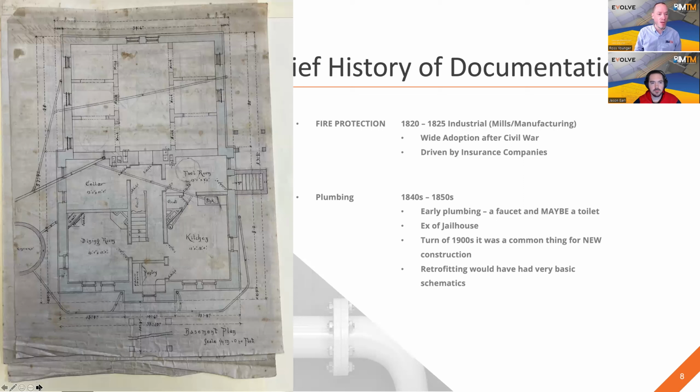And what we have here is an example of one of the historic locations in West Bend, Wisconsin. It's a former jailhouse, which is now a museum. Really interesting because there was actually a front area where the warden lived and then all the cells in the back. But in the basement here, you can see, and Jason, you can maybe interpret better than I can, some very rudimentary plumbing schematics here, which basically just show, hey, this is where they're going to go. Not much that you can really work clash detection off of. No, absolutely. Still better than nothing, right?